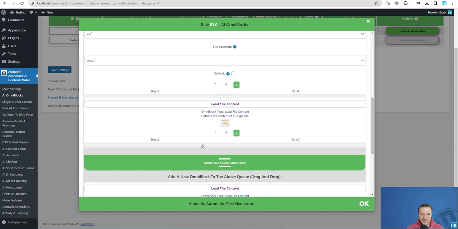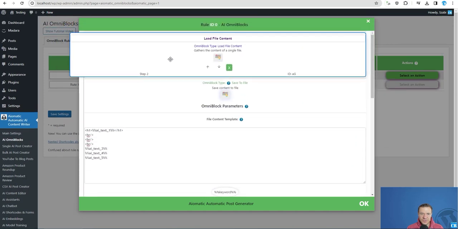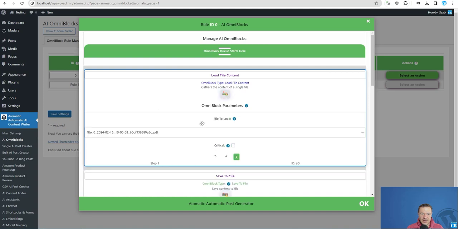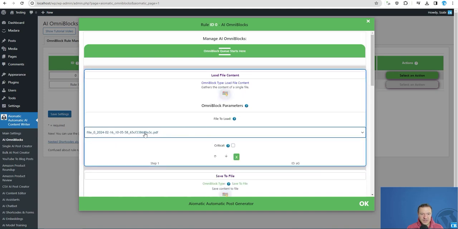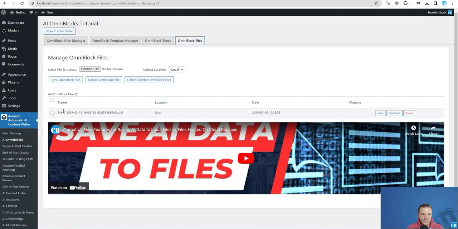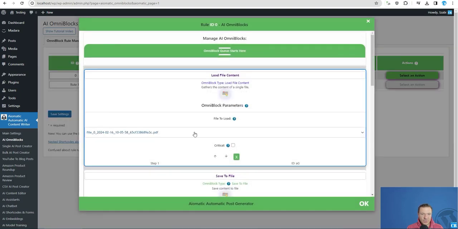So let's add this, set it here to the beginning of our queue, right to the top, and let's select the file that we created previously. So this will automatically load up all files that you have created in the OmniBlock Files tab. So if you have listed here OmniBlock files, then this will be available also here.